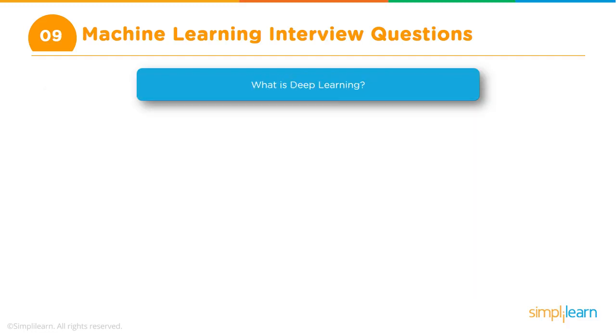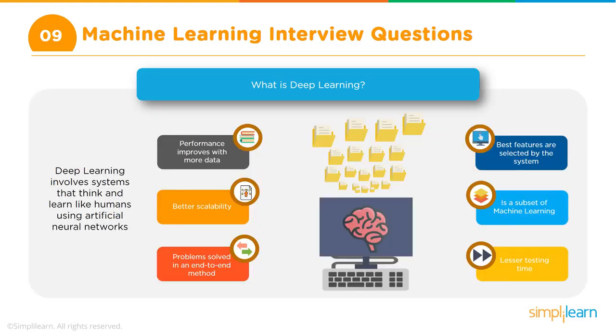Then you might have a question around deep learning, because deep learning is now associated with AI, artificial intelligence, and so on. So it can be as simple as, what is deep learning? I think the best way to respond to this could be, deep learning is a part of machine learning. And then obviously the question would be, then what is the difference, right? For deep learning, you need to mention there are two key parts that the interviewer will be looking for when you are defining it. First is, of course, deep learning is a subset of machine learning. Machine learning is still the bigger scope, and deep learning is one part of it. So then what exactly is the difference?